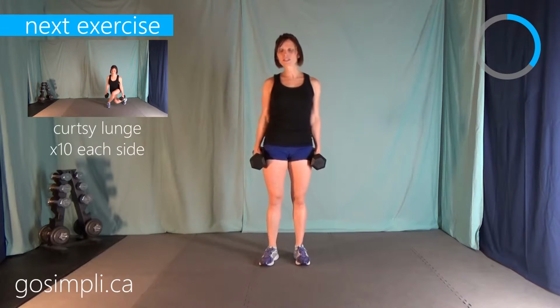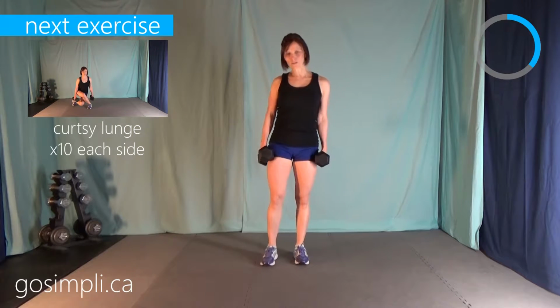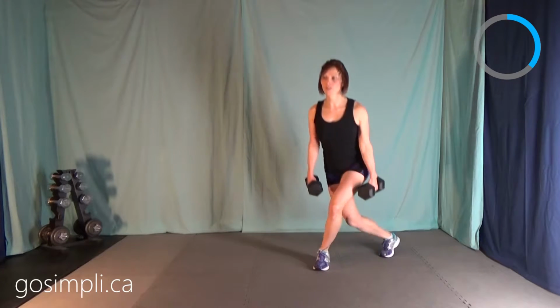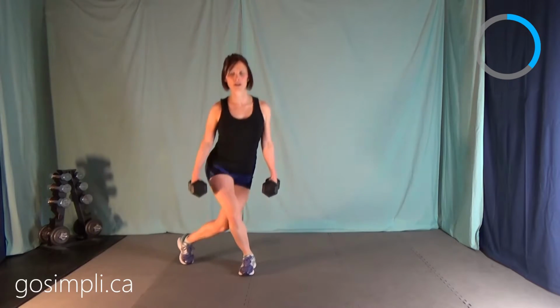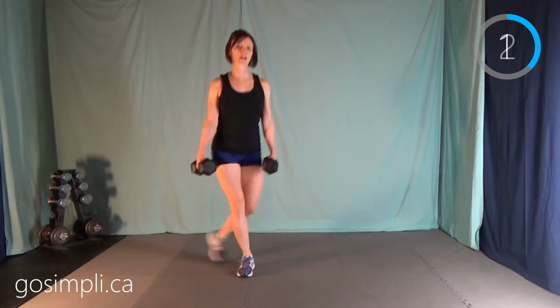Perfect. Our next exercise is a curtsy lunge, and it's another alternating exercise. So it's just like you were going to go and curtsy in front of the queen. Cross one leg behind and lunge down. And again, trying to have that good posture. Those shoulders rolled back. Abs are tight. Bum is tight.